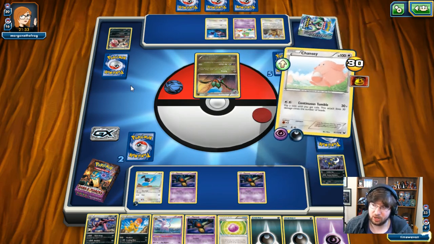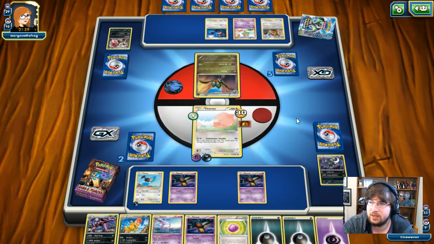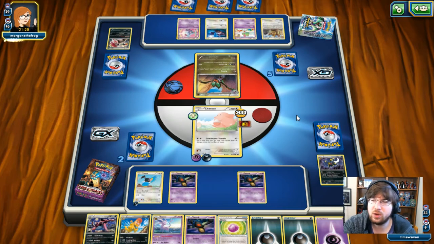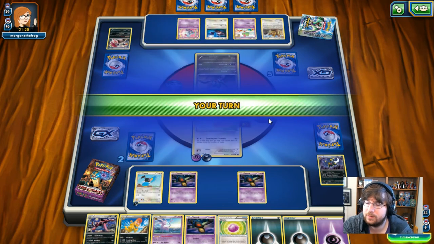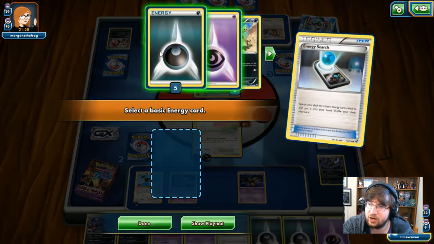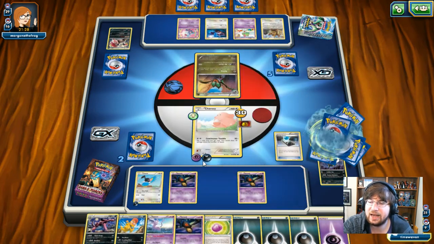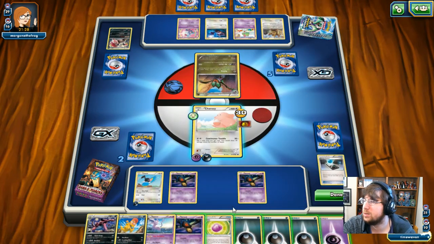Continuous Tumble fails me. Oh, come on, Chansey. Hit that Noivern. I don't like saying that, but hit that Noivern. Passes the turn. Energy search. Okay, so we get the energy. They get the Pokemon. I see you, big dog. I see you.